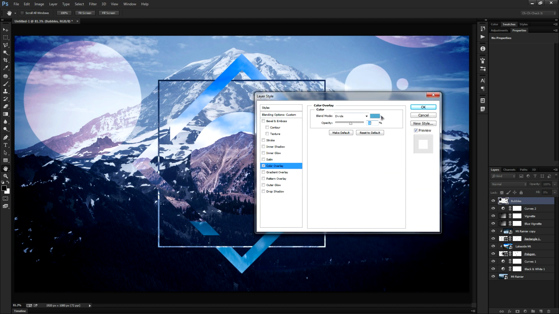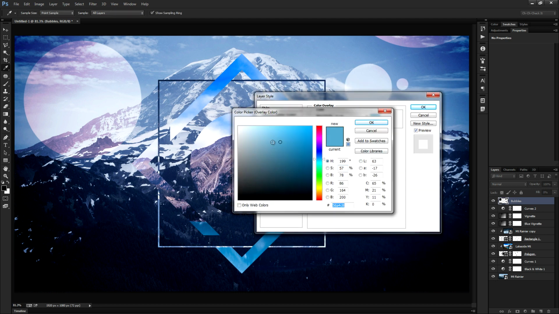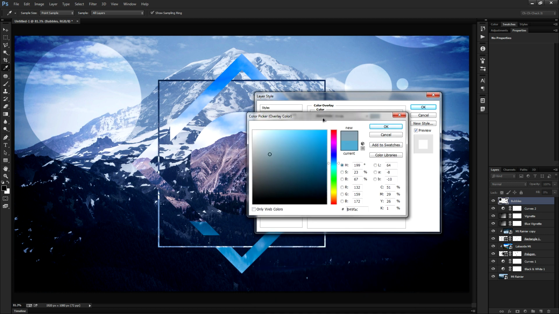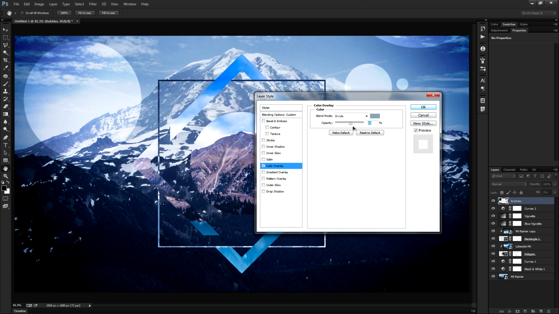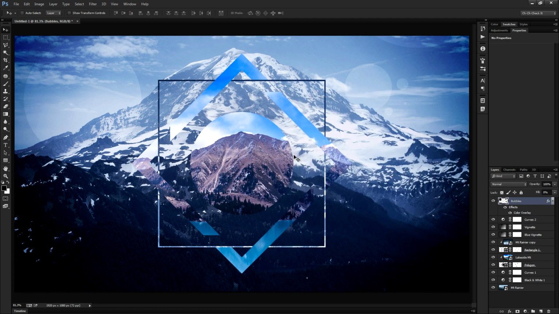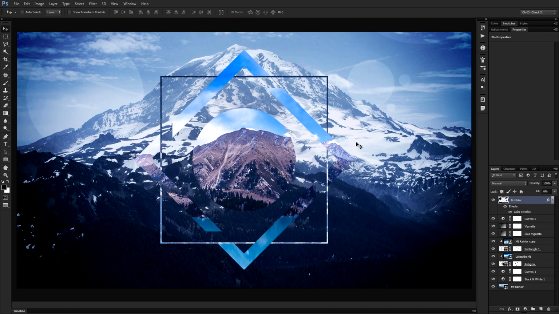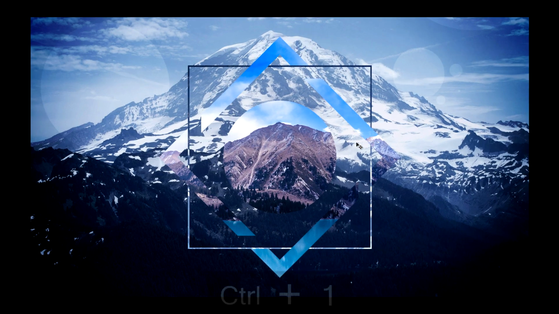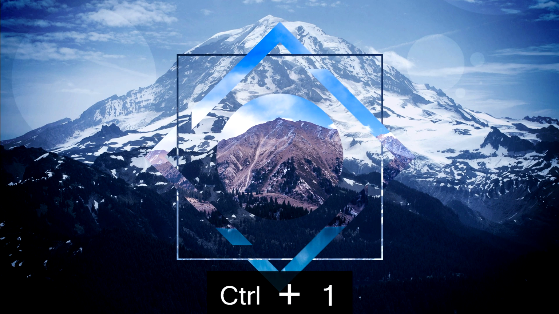And I want these to be a little bit more of that bluish color, so if we just make it a little bit more gray, it'll make it look more blue. So let's just kind of mess with that until it matches. There we go. So we can click OK, maybe lower that down a little bit so it's much more subtle. Alright, so just click OK, see how it looks, and if you like it, you can hit F twice and take a look at your masterpiece here.